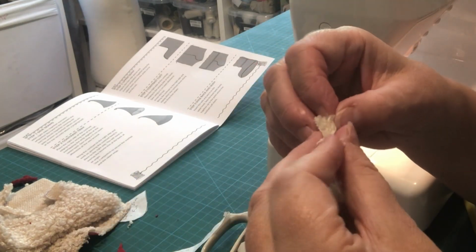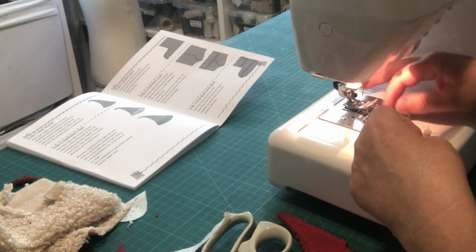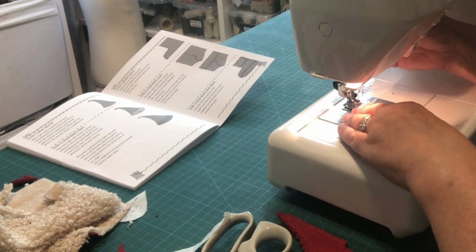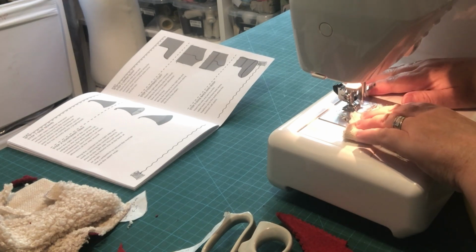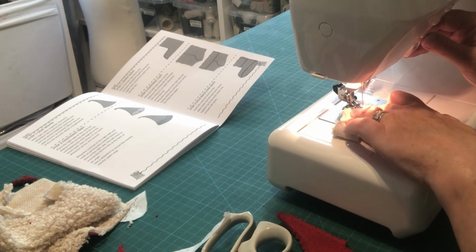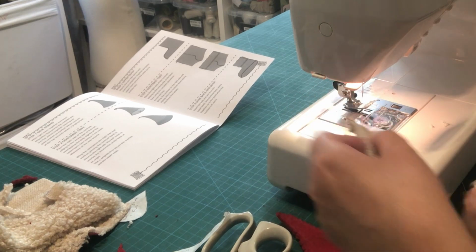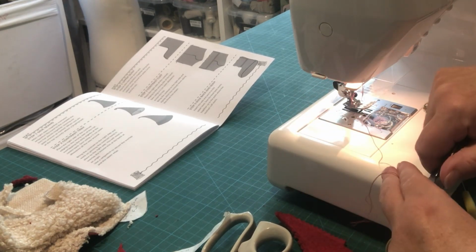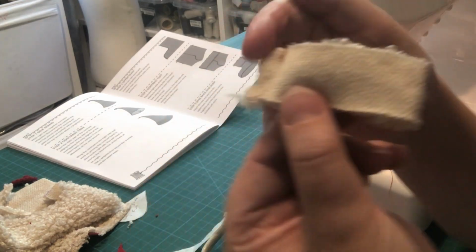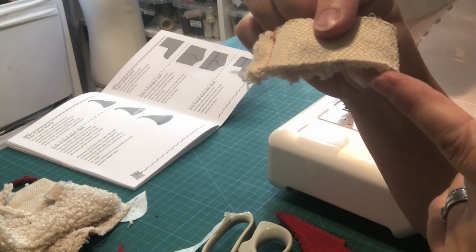And then I want you to take that to the sewing machine and sew it on the slant. I'm going to use my red thread because it has hidden it quite well. And I'm not changing over to my walking foot just for this small amount. But I can guarantee that with a walking foot that boucle sews a lot nicer. So you can see that from the slant that this edge here is slightly shorter than this edge here.